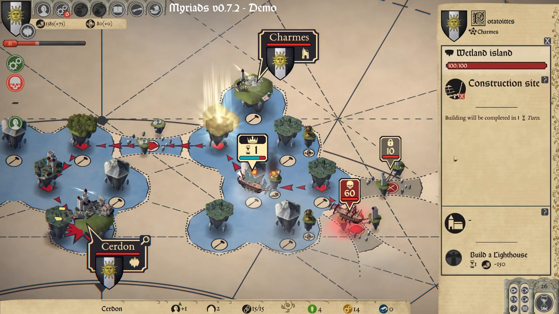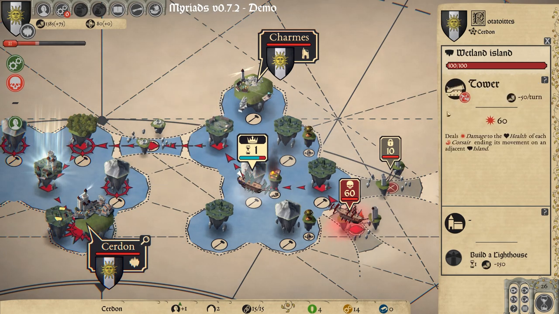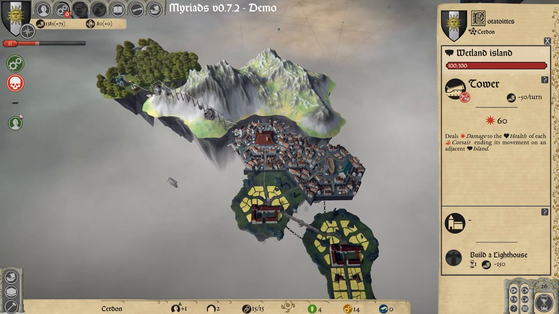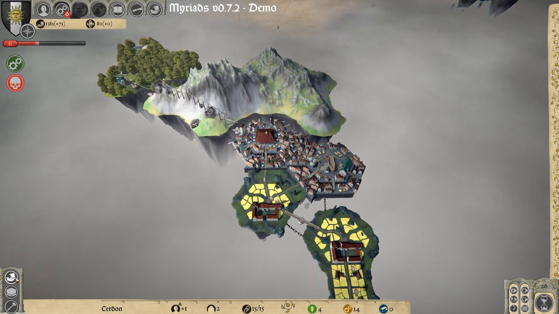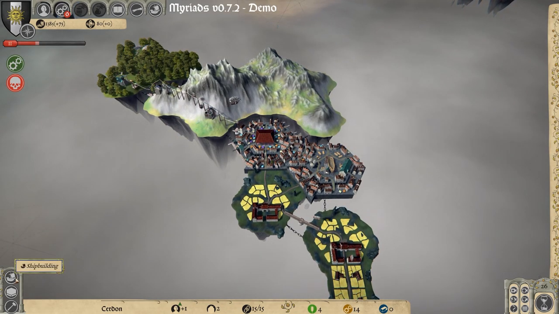Can I build a tower here? It's going to take me one turn to do. Let's do that, sure, why not? I mean, it's going to cost 150 bucks. What's the upkeep cost? 50 a turn? Oh, we've got the ability to deal with that. Anyway, let's go back to our colony over here. We've got a brand new citizen, and we have the ability to use some more stuff.